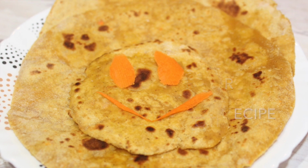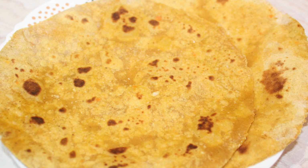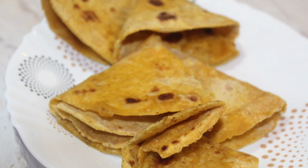Today we are going to prepare carrot coconut roti recipe. This is very easy and very tasty recipe. By this recipe you can make your children eat carrot and coconut, which is very good for their health. Okay, let's get started by having a look at the ingredients.